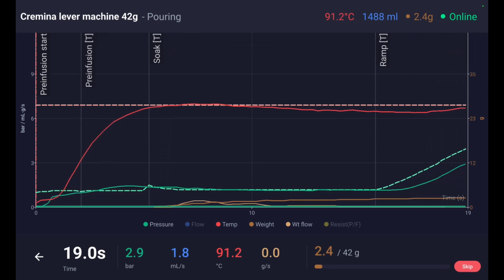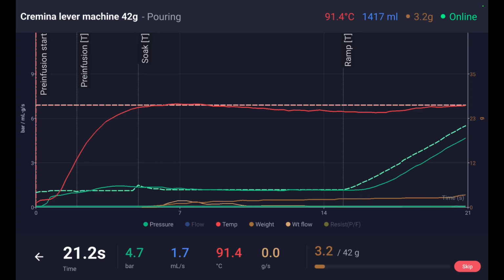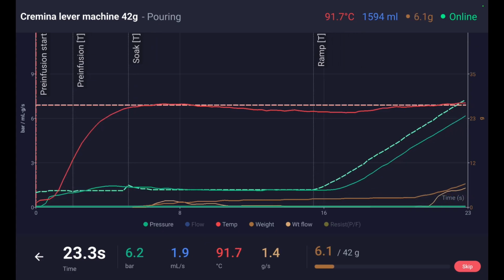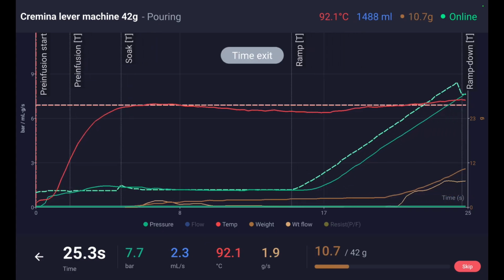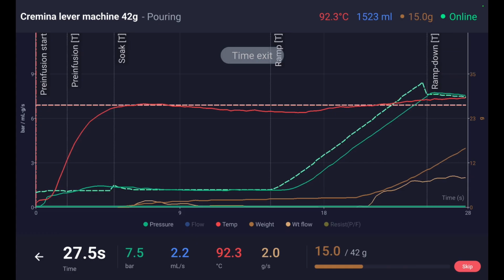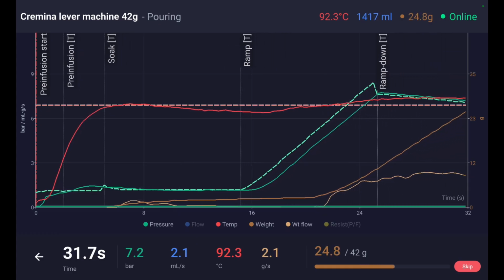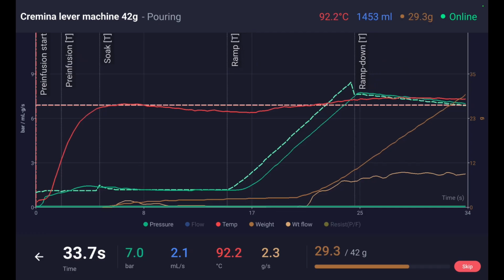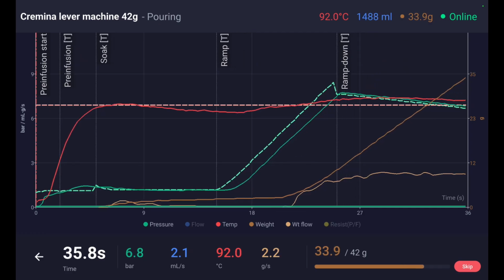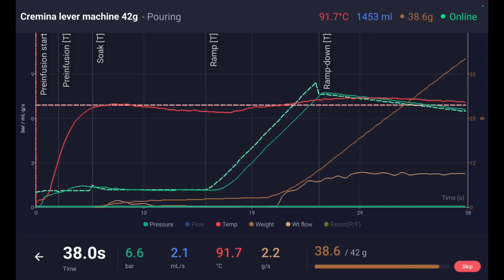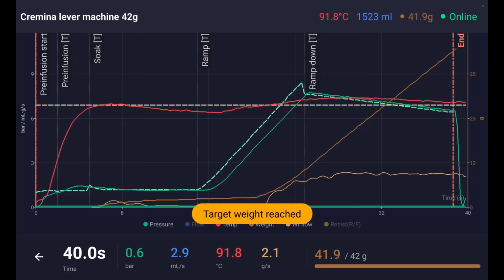And you can also see in all your shots the reason for the move on. As you see there, it says soak, and then there's a T next to it, and a ramp T next to it. So now each of those things are saying that the reason for a move on in those cases was a time-based move on. And that data is kept there with all your history of your shots. You know why there was a move on.